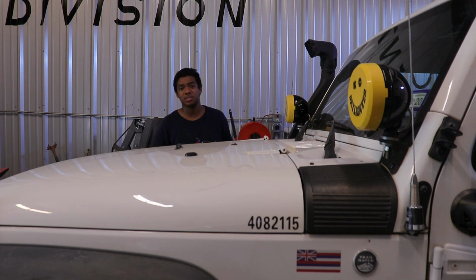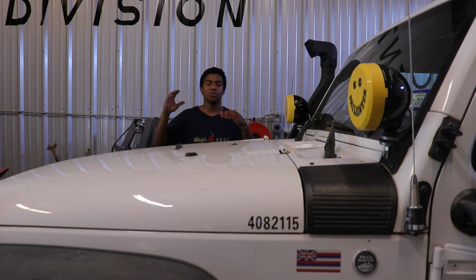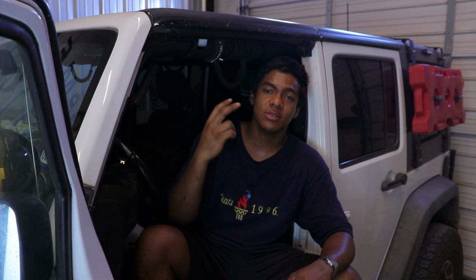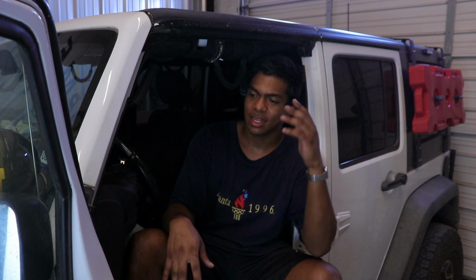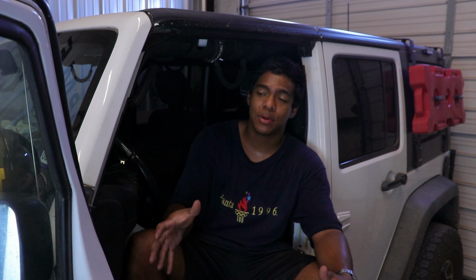Since I've added a 3-inch lift kit, the angle of the front drive shaft is too extreme for the stock drive shaft, so it's actually totally shredded my front drive shaft. So I have no 4-wheel drive, and I haven't had it for a couple months now. So I need to fix that as well. So despite those 2 major issues, the Jeep runs fine and everything else works pretty good. A couple of things have kind of stopped working over time, like some of my aftermarket lights in the back don't work anymore, so I gotta fix the wiring, kind of sort out what's exactly happening back there.